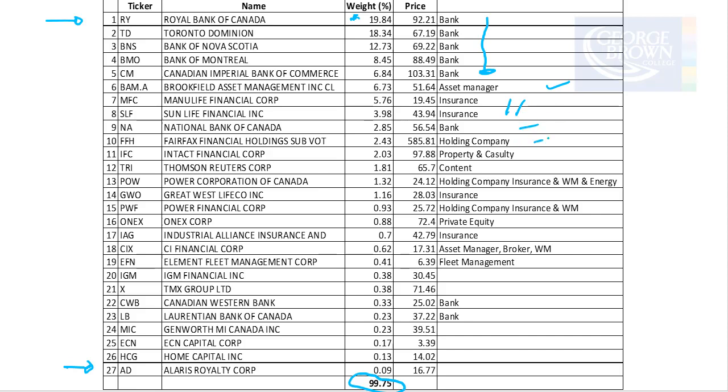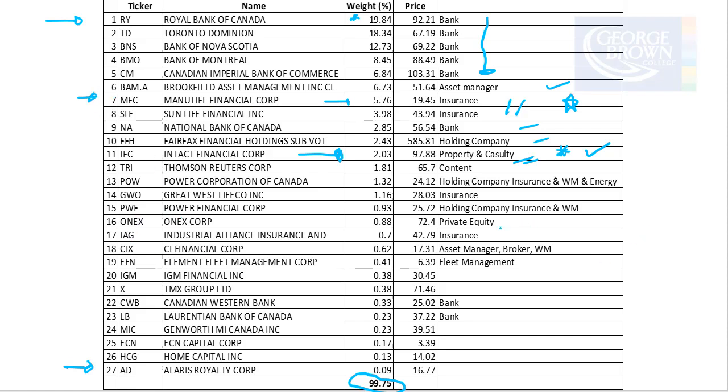Fairfax Financial Holding is a holding company. And then here we have a property and casualty insurance company, Intact Financial Corp. When we're looking at the curriculum for the Investment Foundations program, it's talking about some of the key participants in the investment industry and financial services industry: banks, insurance companies, property, and the insurance was broken up between life insurance and property and casualty. There's an example of a Canadian property and casualty company, and here are examples of the Canadian life insurance companies. And you can see the relative size, their ranking within the sector for financials.